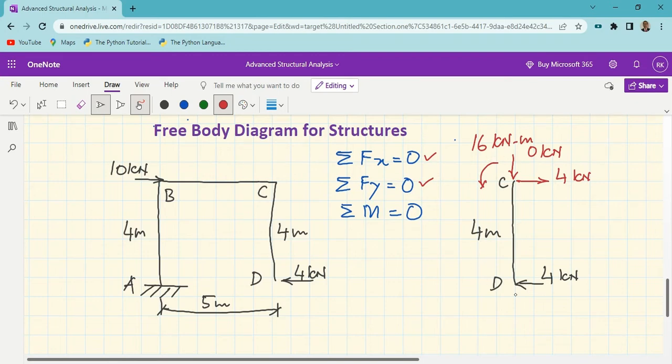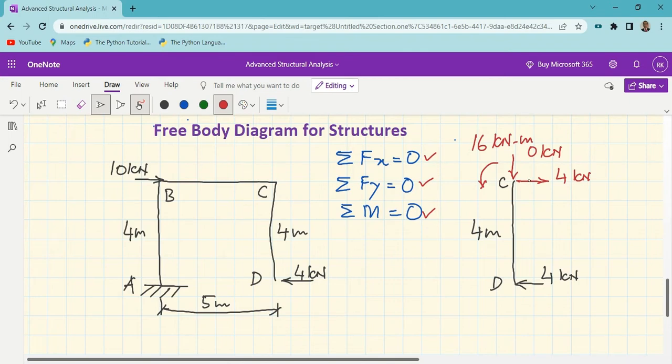In that case, I can say the structure CD or the free body diagram CD is under static equilibrium. Every free body diagram must be under static equilibrium. What I have done, I have broken the structure in the form CD. I have separated this C in the joint C from BC and CD, that is same joint C. So I have separated this structure CD. I cannot adjust anything at D, so I have adjusted whatever I need to adjust. I have adjusted at C.